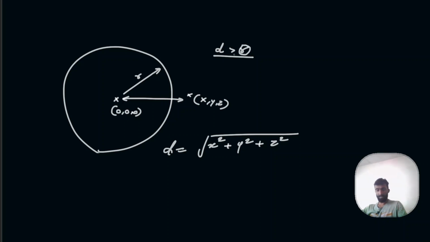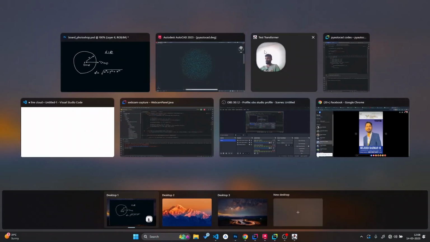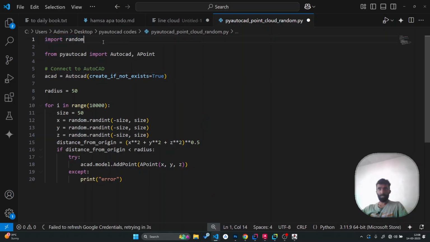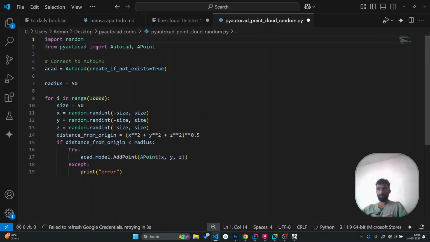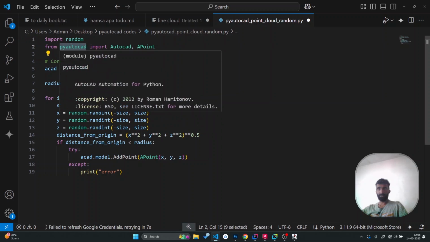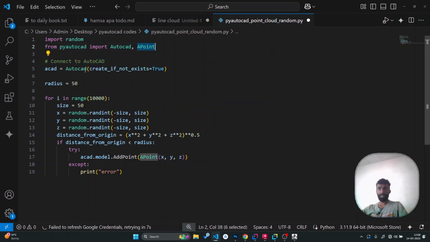So let's dive into the code. First of all, we import our libraries. We use random, which is a Python standard library, and we import AutoCAD and Point, and we instantiate our AutoCAD. Then we fix the radius as 50.